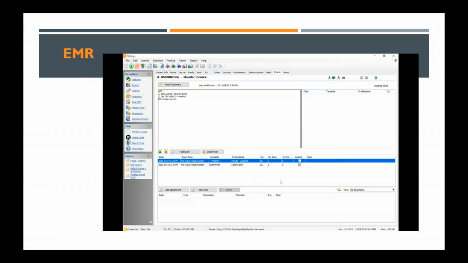The EMR. So in the EMR, you may have noticed 2 new little buttons, which are the green and the orange button right over here. What these will do is the green button will be a quick start button, which will permit you to start with your regular exam template without having to open the select your template screen. The orange button will start with the exam that is highlighted below.